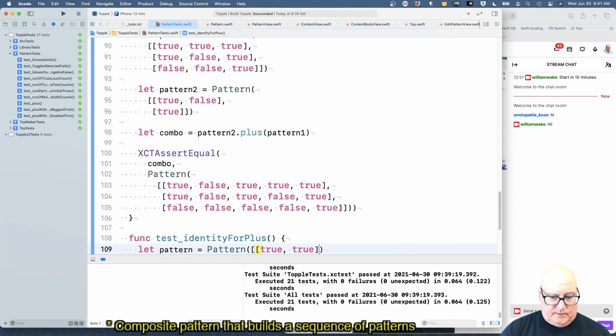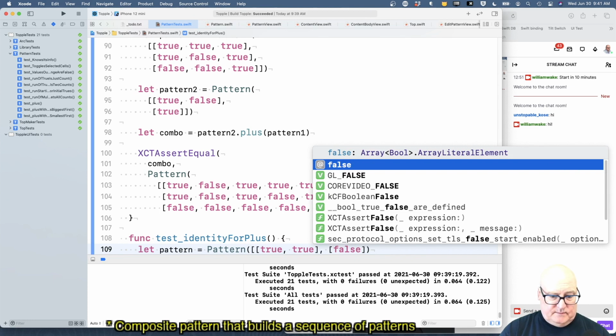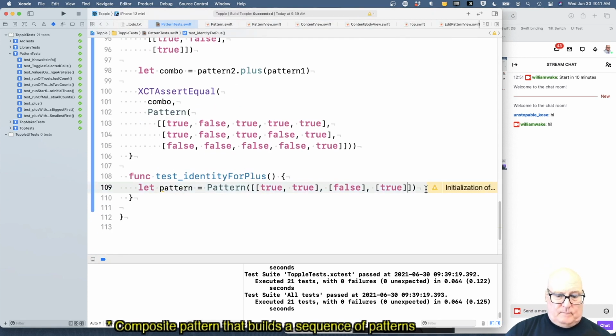True, true, false. Okay, and well, we have an empty, actually.